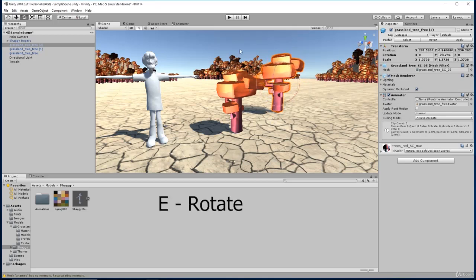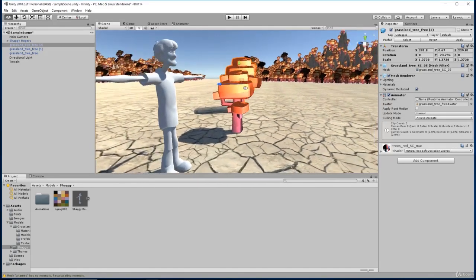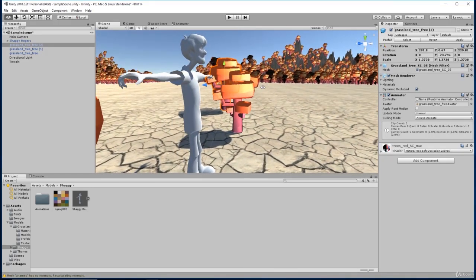Now, why am I teaching the hotkeys instead of showing you these clever little buttons over here? Because button pushers are lame. If you want to be good at this software, you need to learn the hotkeys, and that way you can impress all of the ladies or fellas or whatever. So learn hotkeys. Hotkeys are important. They make you better. They make you faster. They make you stronger. They make you powerful, as if you had an infinity gauntlet of hotkeys. That's the true measure of power right there. How well do you know the hotkeys? Okay, I'll see you in the next lesson.